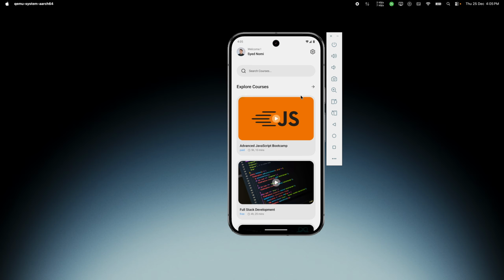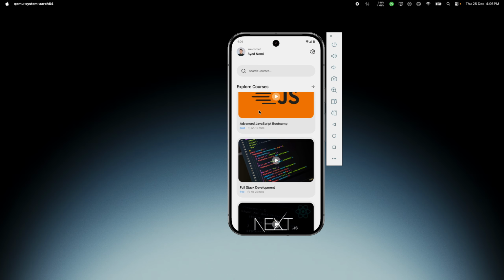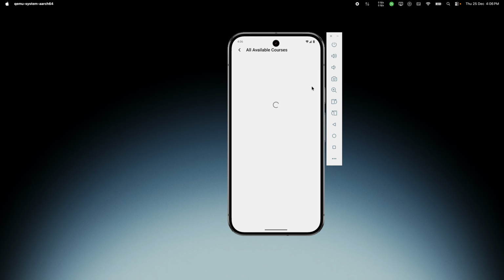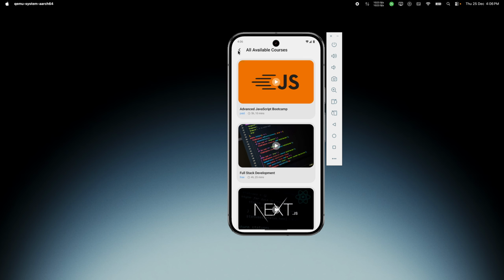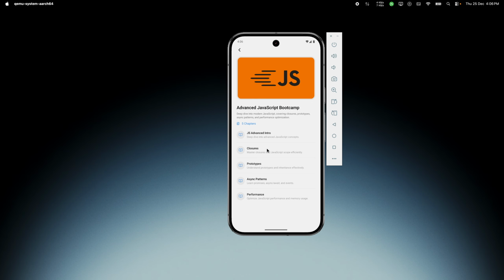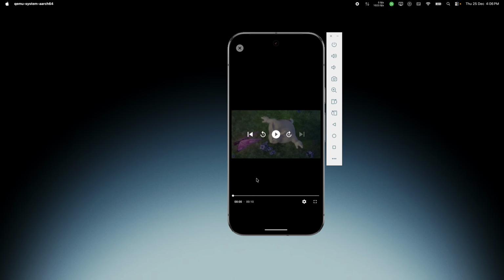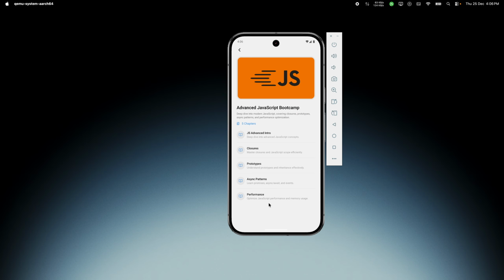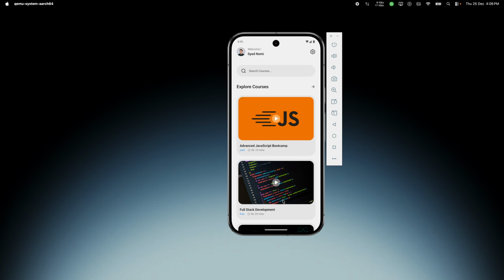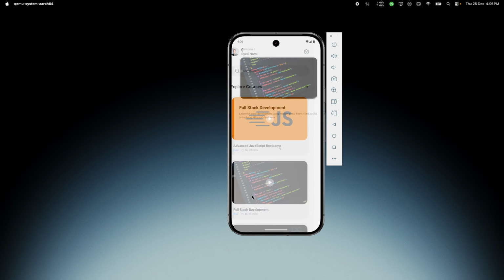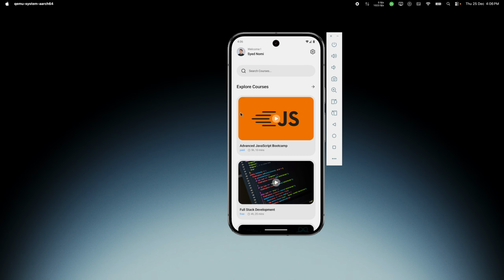Okay, so I'm logged in on my account and there you can see the user profile, the courses, and we can explore all the available courses. If I go to the course content, you can see all the chapters. If I click on any chapter, we can see the chapter video if I hit play. And once we're done playing the video, we can go back. And similarly, we can see all the chapters. So let's go back. And then here is a free course we can explore. I'm able to explore all the courses because I'm on a pro membership.